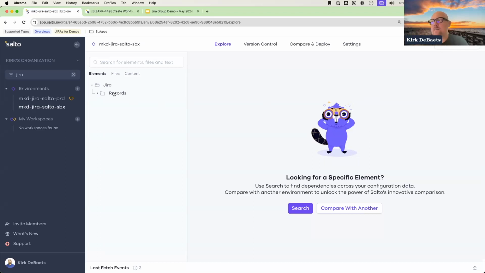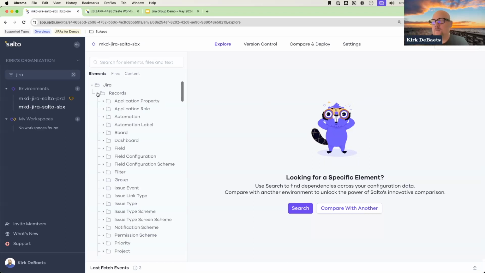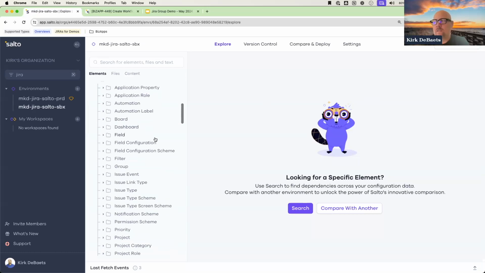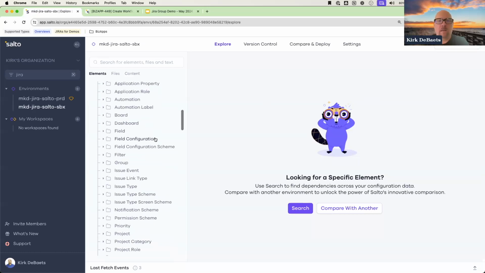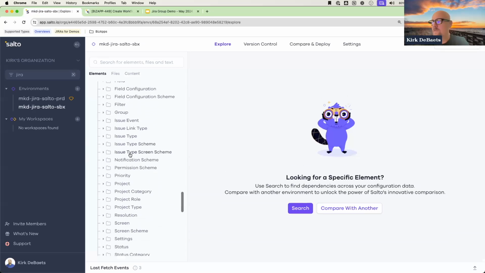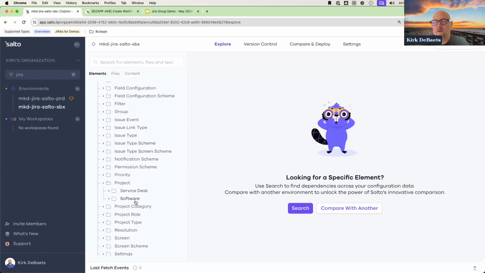As we finish processing, we're going to put all of those into this dependency tree over here. And this allows you to navigate everything that you would want to find out about your Jira instance. Perhaps you need to know about an automation, or you want to look up some kind of specific board. Maybe you just care about your specific projects, whether that's Service Desk or just traditional Jira software. We support both.